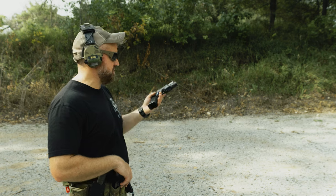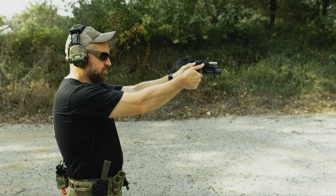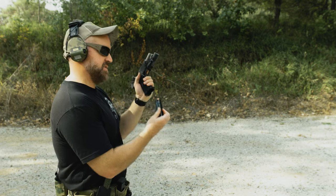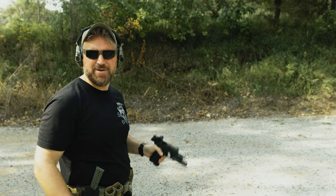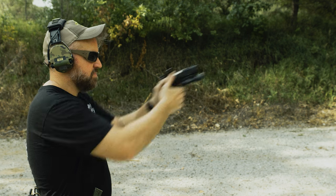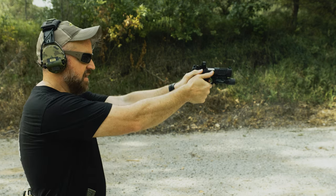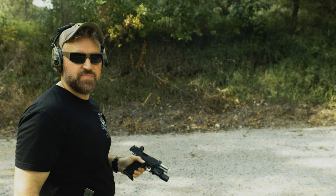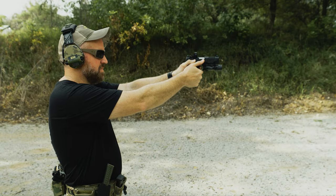I also wanted to try some other ammo to make sure everything worked. Here's the AAC ammo just to make sure it locks back with both magazines. Now I've got some Blazer 115 grain loaded up — they shoot so much softer than the AAC. I want to try the return-to-zero test with the Blazer. I also really like the S&B 124 grain. I want to note that we had not one single failure and it even ate through all the cheap stuff. The only issue I had was the optic coming loose and not loving that dot and brightness — but the optic mounting was more my fault.